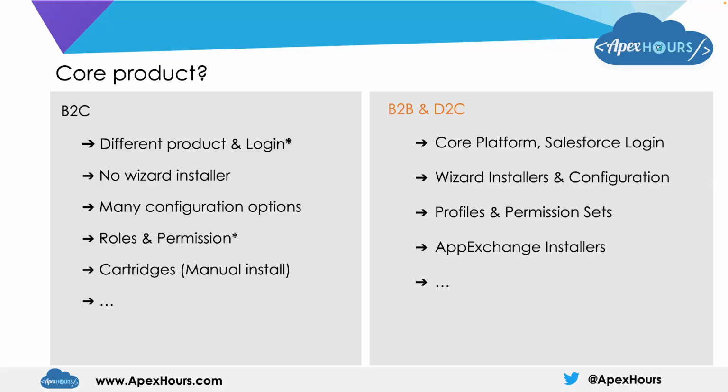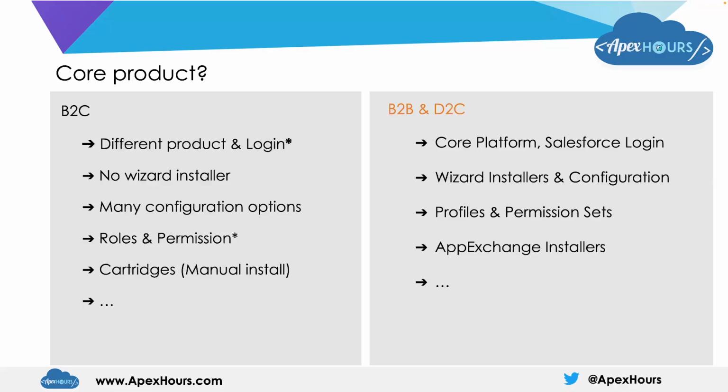And B2B. Now, B2C is a completely separate stack with different logins, different URLs than B2B. B2B and D2C are on the core platform. I think a familiar term maybe for people who looked into Commerce Cloud before is Commerce on Core. This refers to the D2C and B2B offering that Salesforce has provided us.